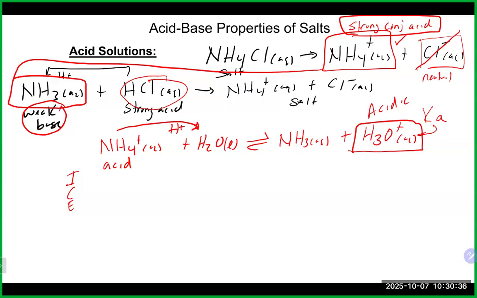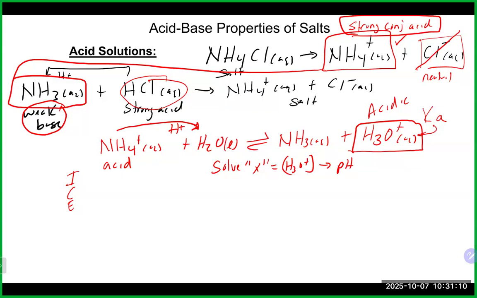In this case, when we do solve for X, it actually does equal the H3O plus, which means you can then go directly into your pH. So this is an acidic salt, which typically arises from a reaction of a weak base with a strong acid. And when you've got that combination, you will always have a salt where the part that came from the weak base will react with water and produce H3O plus and make the solution acidic. Questions on that one there.